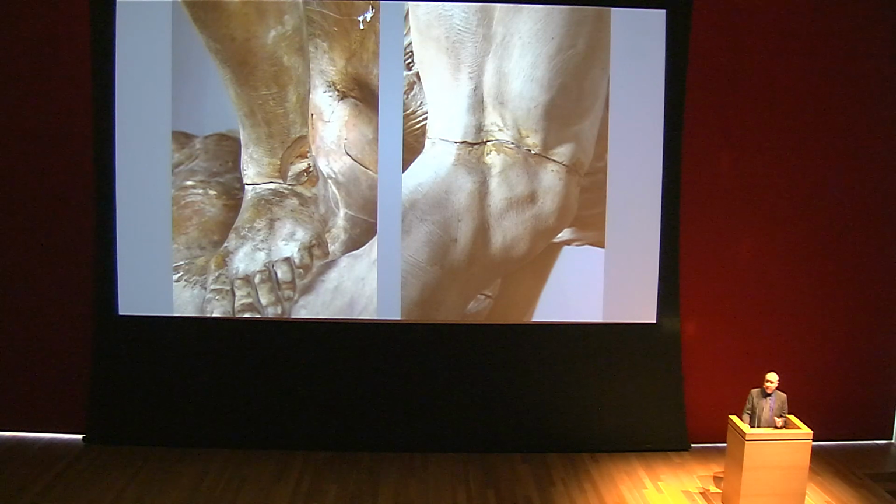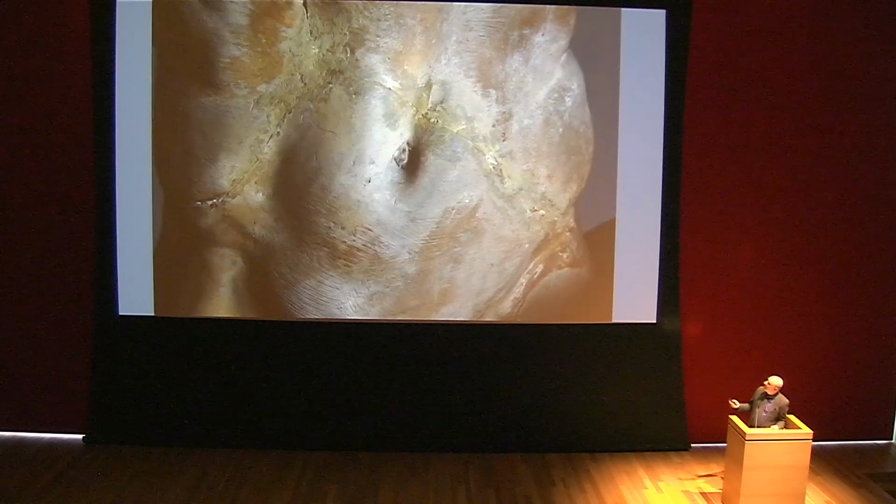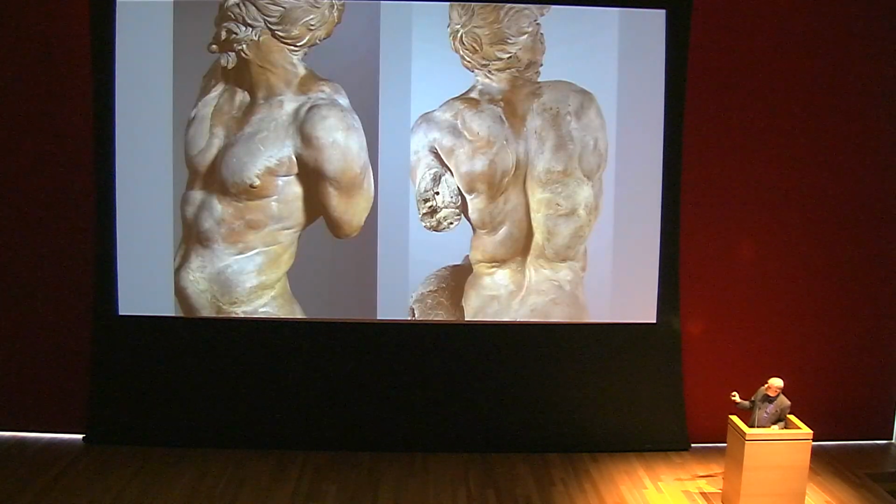And unfortunately, it was not terribly soluble, and its use was discontinued in the profession for resins and coatings that were more reversible. So my theory was that the sculpture had been restored, coated with this material, and placed outside for some period of time, maybe several decades, maybe in a fountain, maybe in somebody's palazzo garden. And that coating had partially weathered off. Just go back a little bit so that you can really see the streaky nature, and it seems to have worn off on the horizontal areas where sun might hit it and rain might hit it and so on, and the rain might have been responsible for these rivulet patterns.